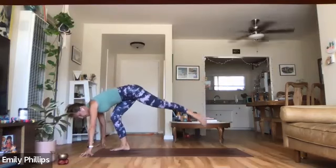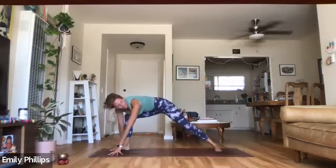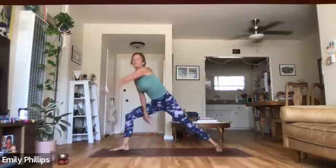Bend your right knee, and then we'll step that left foot back. Right heel to your left arch, so we'll come up in a warrior two. Bend your right knee, and then cartwheel left arm, right arm. Maybe you roll out your wrists here. Maybe you flip your palms to face up, roll the shoulders back. Actively squeeze your inner thighs.